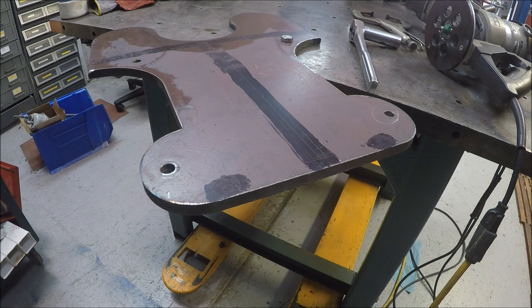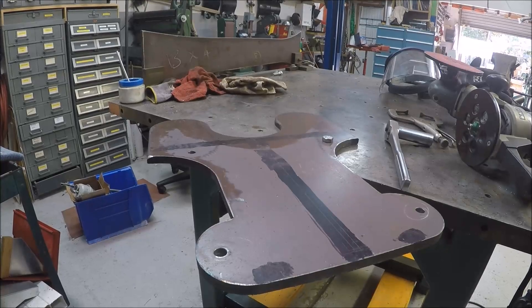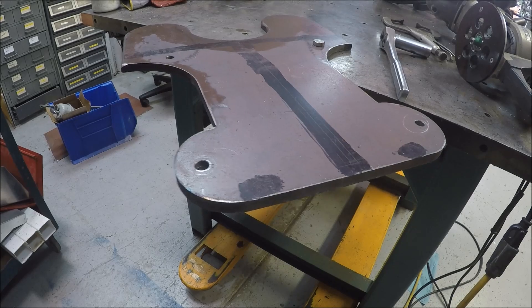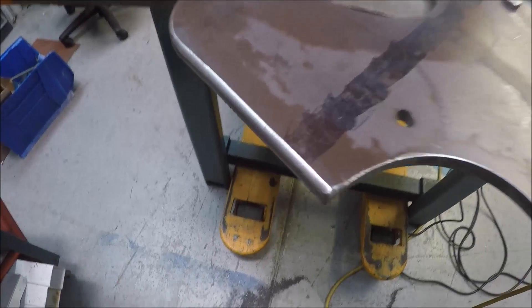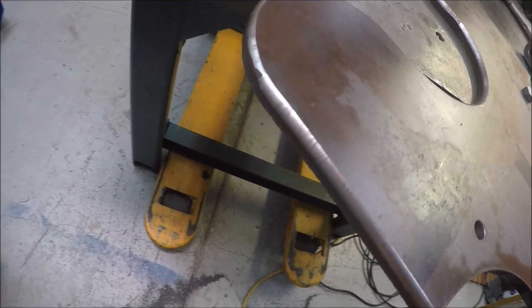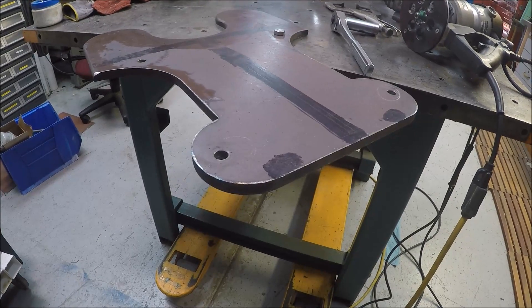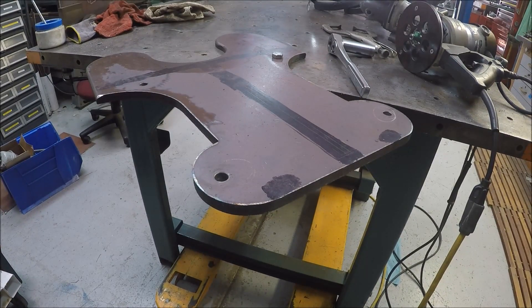It's Saturday mid-morning and I'm finally trying to get back on the arbor press stand. I'm going to have to look and see how long ago I started this. You can see there's a plate sitting there on my bench that I was working on. I want to radius all the edges — let me move the camera so you can see. I think you can see the radius edge there — that's what I'm looking for on all the plate. My goal is to make this look like it was a cast unit.